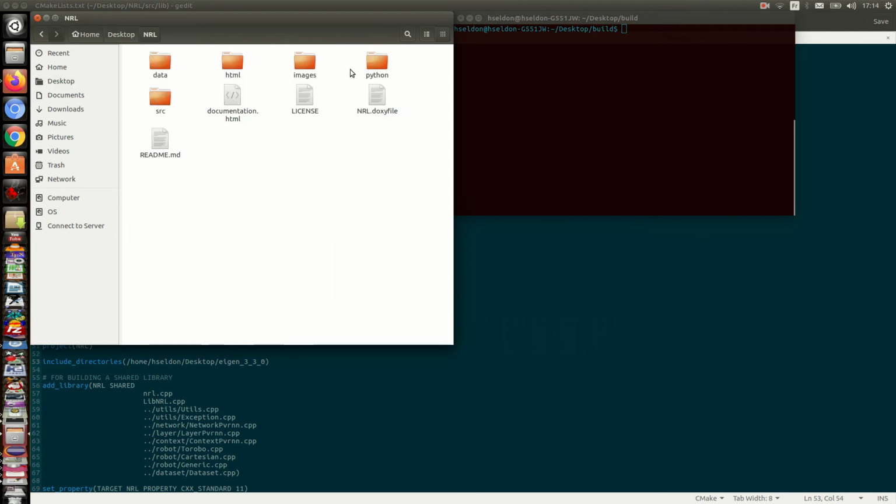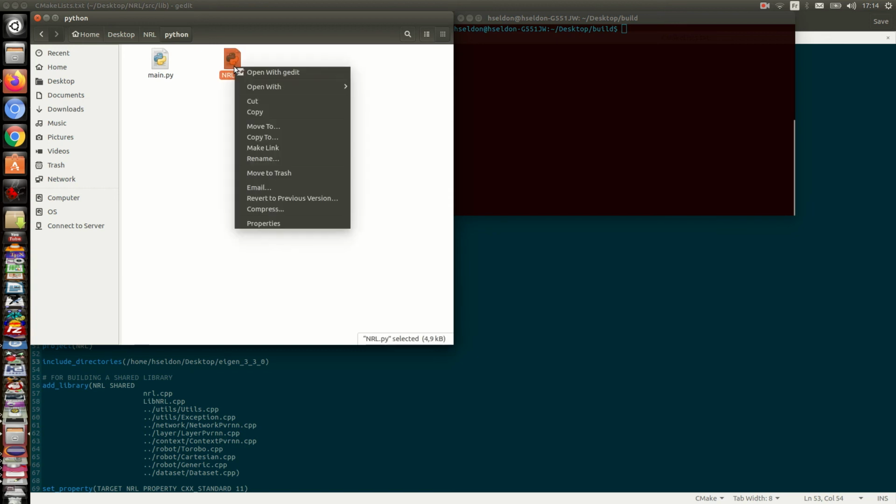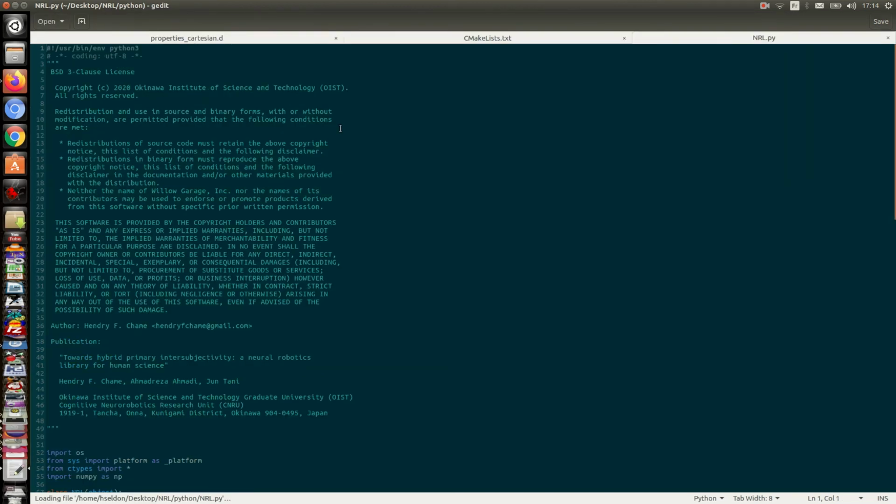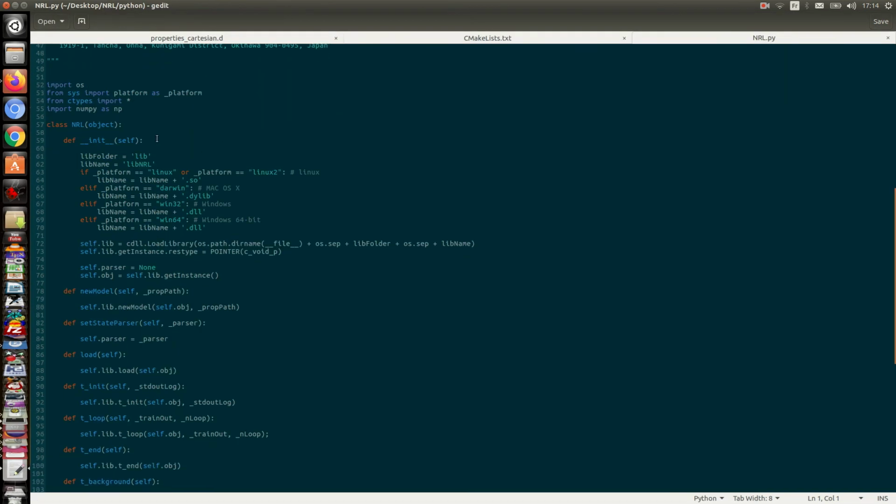So if we go to this folder Python, you will see a main.py file and an NRL.py file with just wraps. Maybe we could observe what's inside. Basically what it does is include something inside a folder named lib.